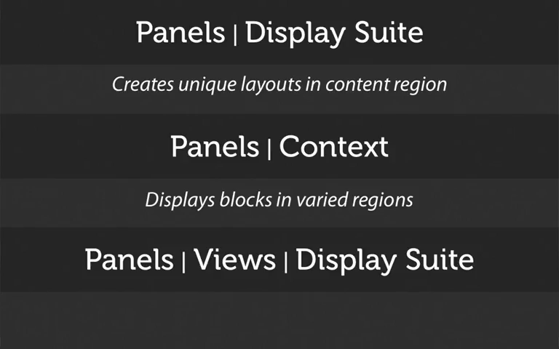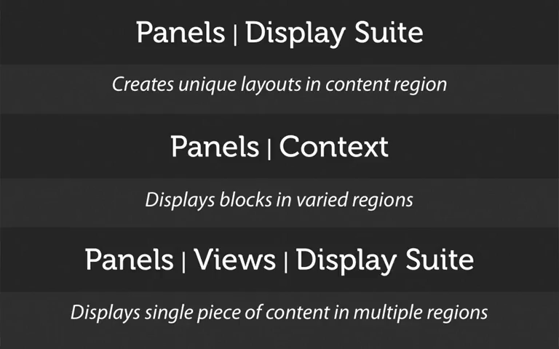And Views overlaps with both Panels and Display Suite in the sense that we can display a single piece of related content in a different area of the page than the main content area. So in Panels, this is still limited to the content region, but we can create a sidebar for additional pieces of content if we want to pull certain fields over to it. In Views and Display Suite, we can also use the other theme regions, but all of them allow us to position a field or a particular set of fields outside of the traditional single block that a node display gives us.